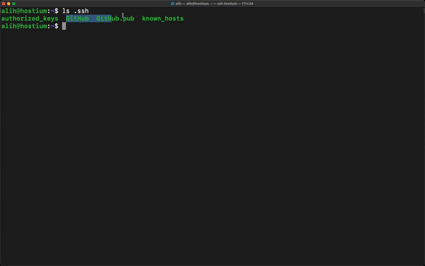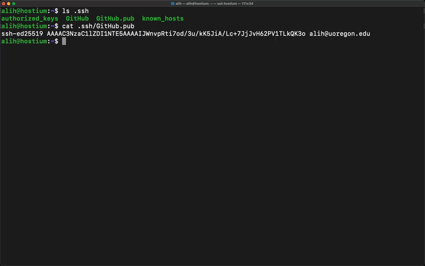And now you can see that the key I just generated is here as a pair. There's a file named github, the contents of which is just your private key. So there's really no use in even looking at this, but if you want to look at it, sure, go ahead. But what you really need to look at is the public key, because this is the key that you're going to put into your GitHub account to give permission for this private key to access your GitHub without needing a username and password. So essentially think of this as a new authentication protocol. SSH is the new authentication protocol. So actually, let's look at the contents of the public key.